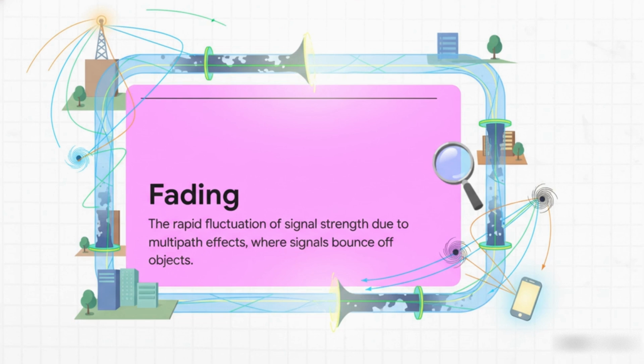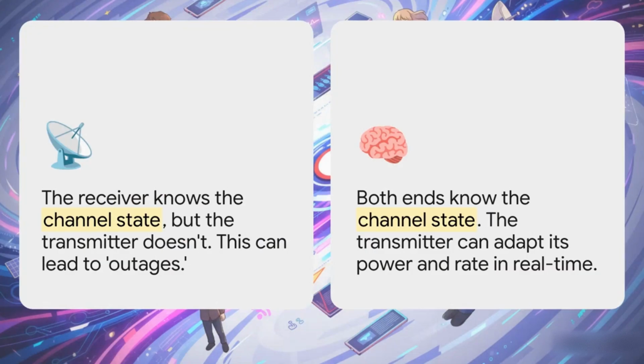Well, you can throw that rigid pipe idea right out the window. Now we've got a flexible, rubbery hose that's constantly and unpredictably widening and then narrowing from one moment to the next. This brings us to a really, really crucial idea. It's called channel side information, or CSI for short, and it all boils down to a simple question. Who knows what the channel is doing right now? Who knows how wide our pipe is at this exact moment?